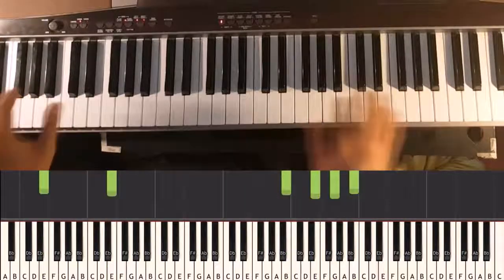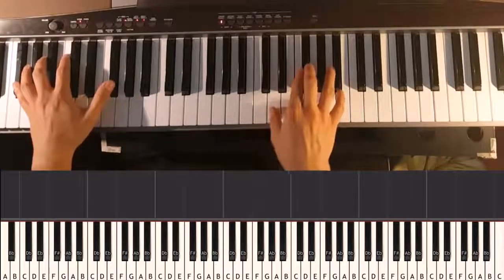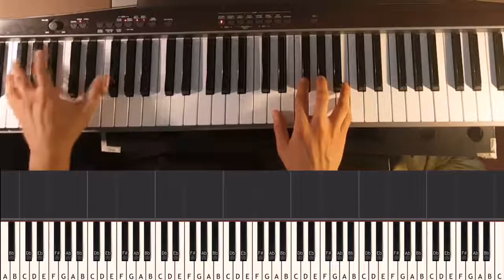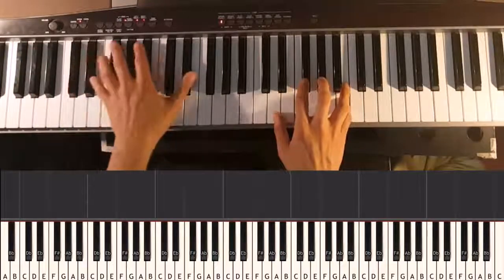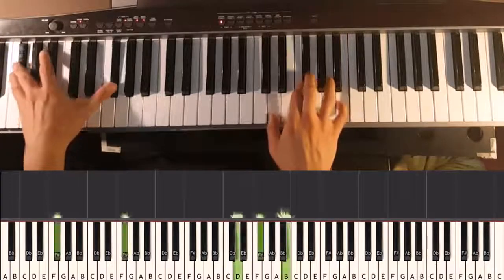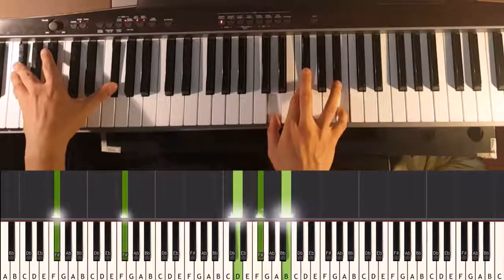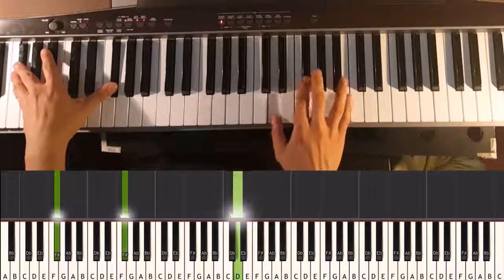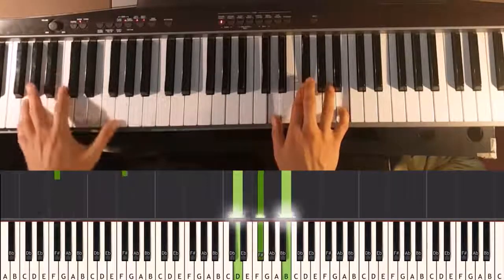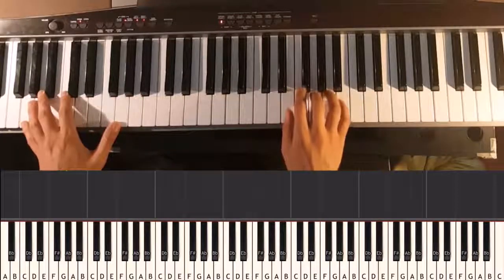Okay, and then from here on out, we get a series of chord changes that just builds up until the end. So what we get here, if you want to follow the bass line, what the bass is doing is basically just walking us up, okay? And the chords up here follow. So we get F sharp in the bass, and we get a B minor chord. D, F sharp, B is the way I like to play it. And that F sharp goes up to the G, but we actually get an E minor chord up here.